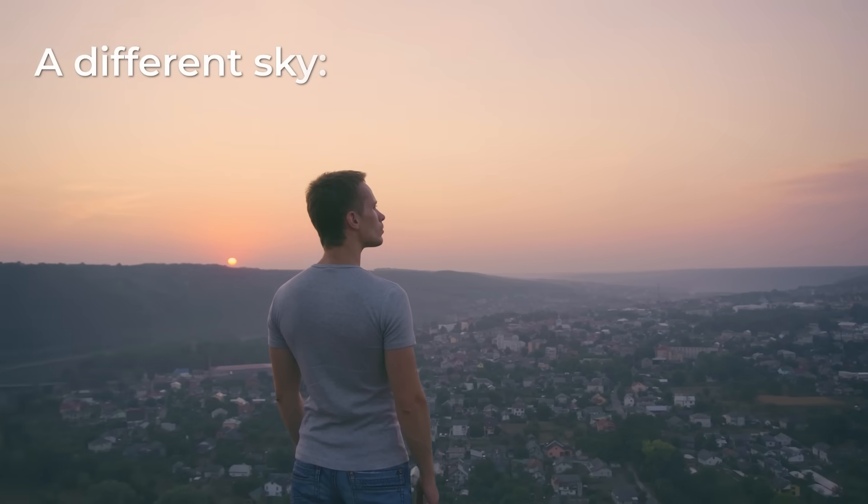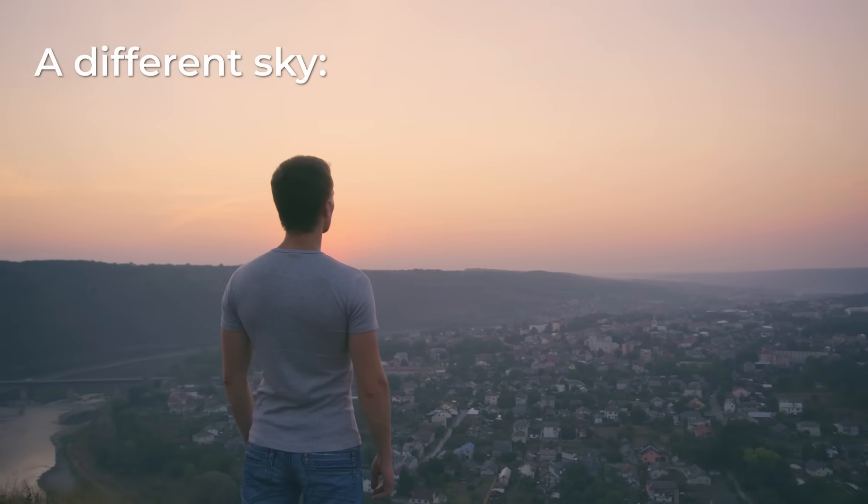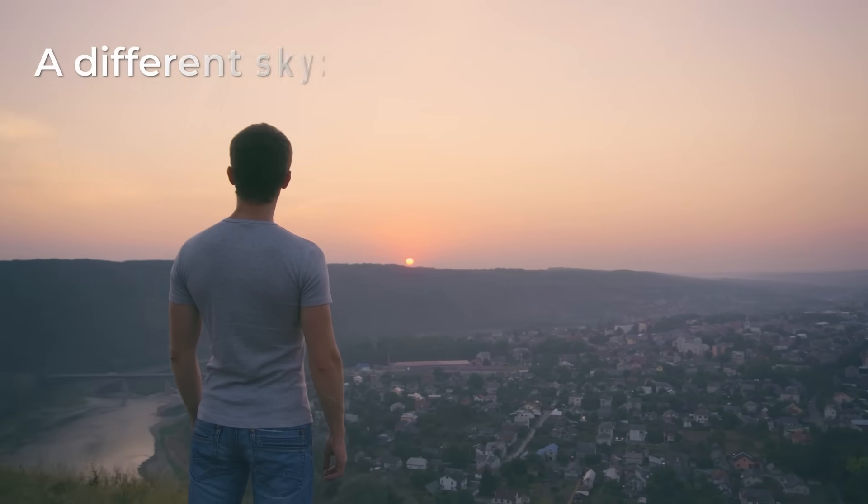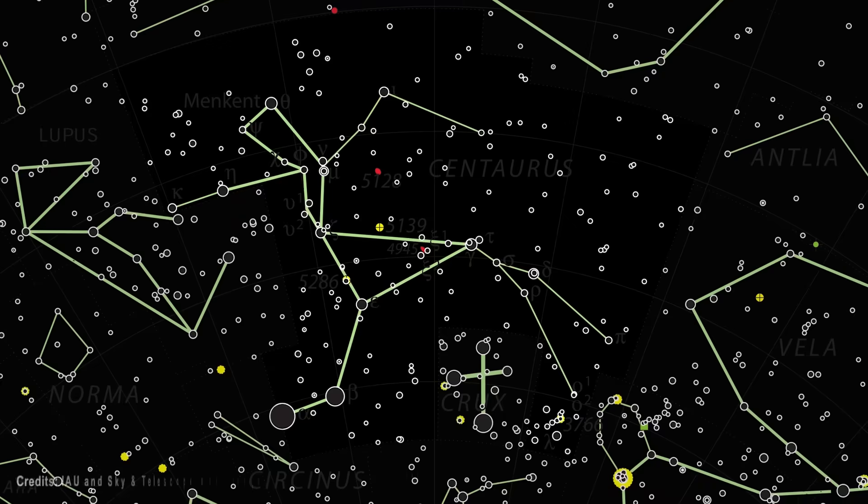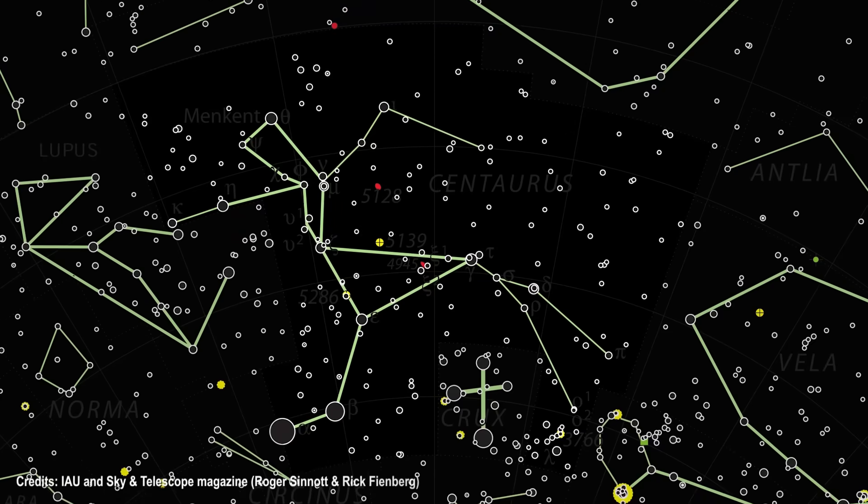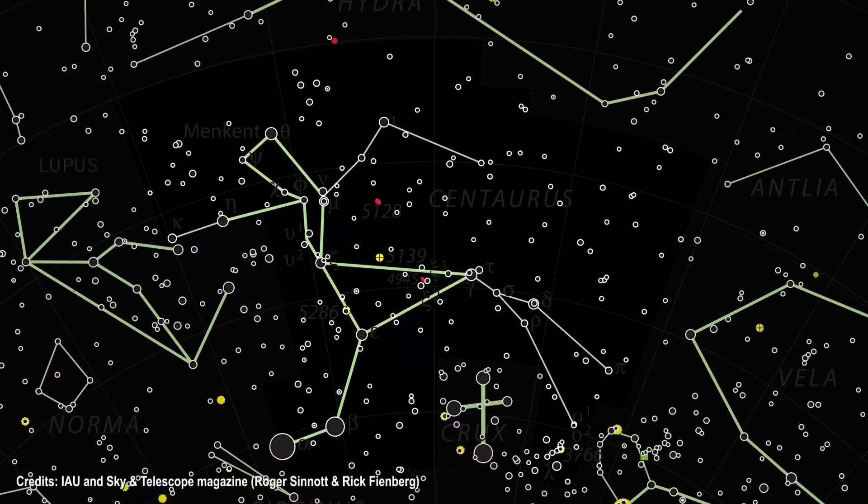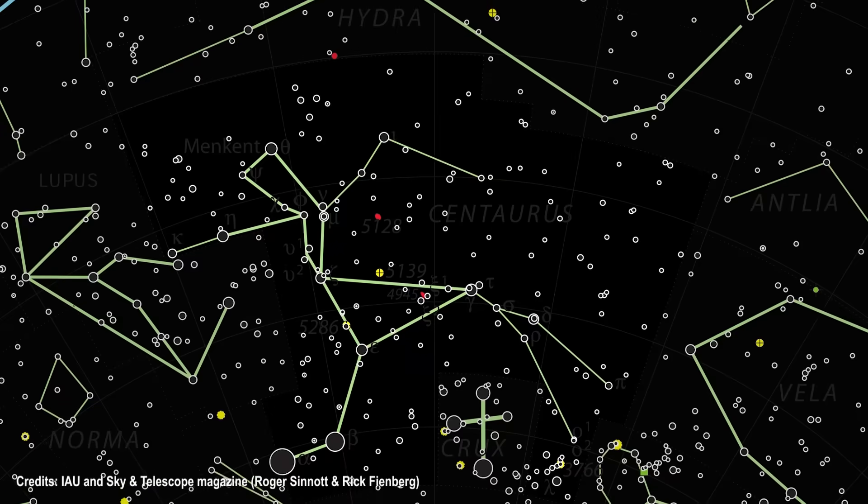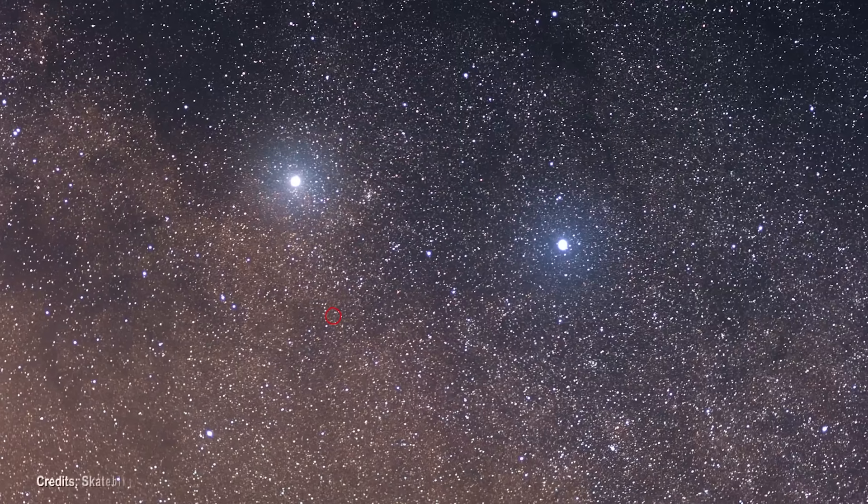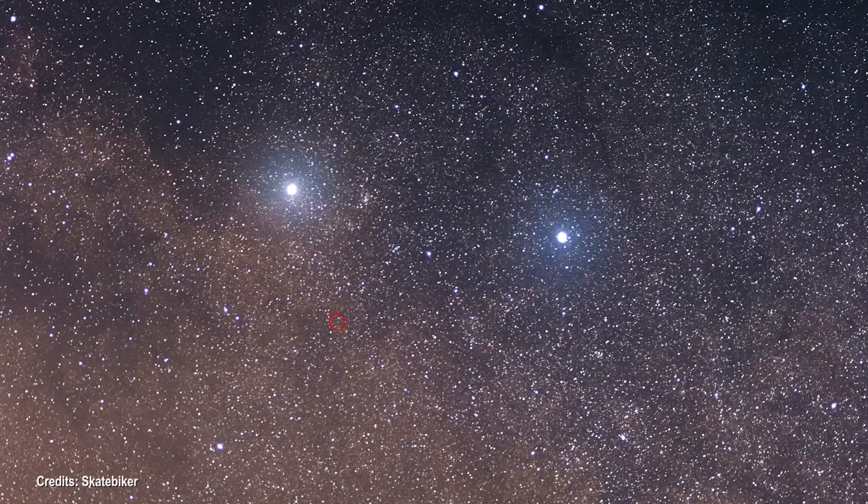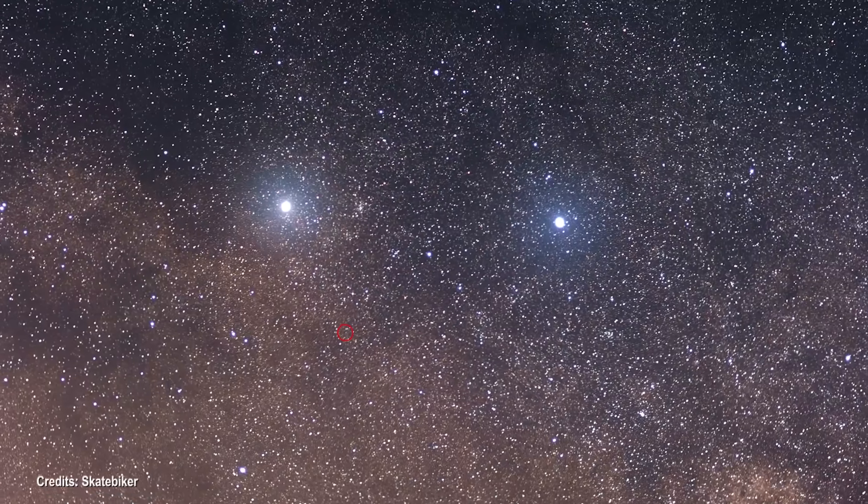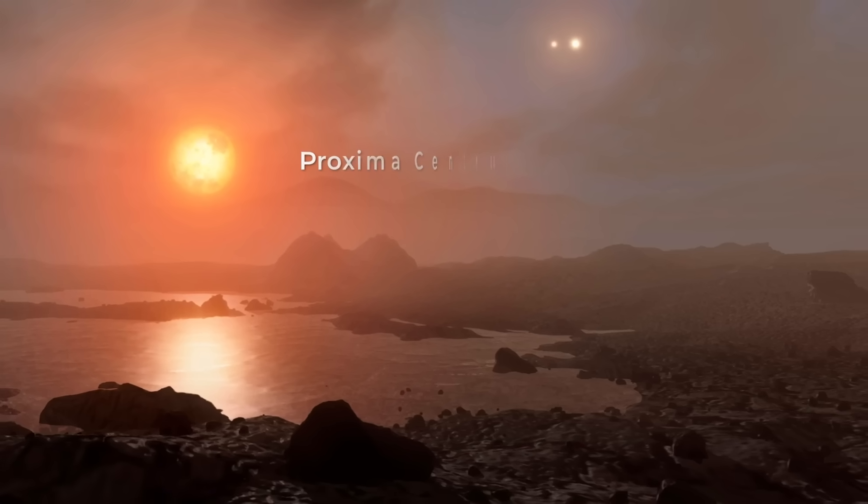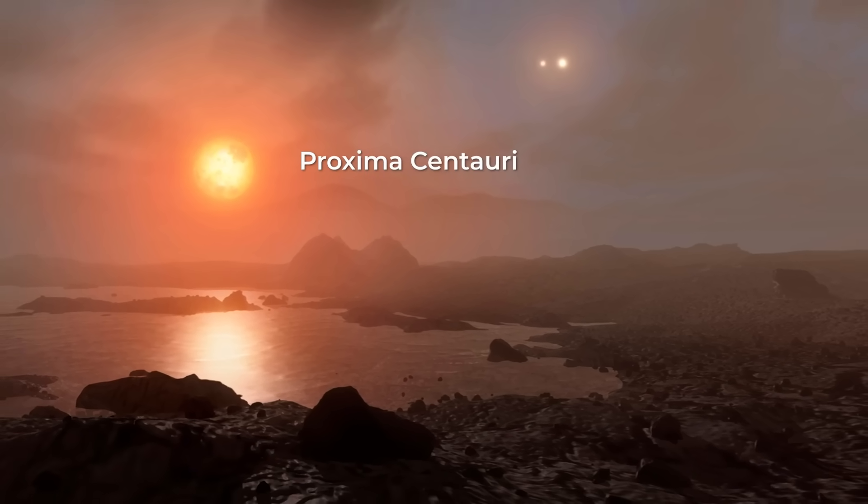A Different Sky: If Earth were to orbit Proxima Centauri, the stars in the night sky would be different from what we see today. Proxima Centauri is located in the constellation of Centaurus and, in turn, is part of the Centauri star system. This system also comprises Alpha Centauri and Alpha Centauri b, two stars that revolve around each other around a common center of mass. Finally, there is Proxima Centauri that orbits around these two.